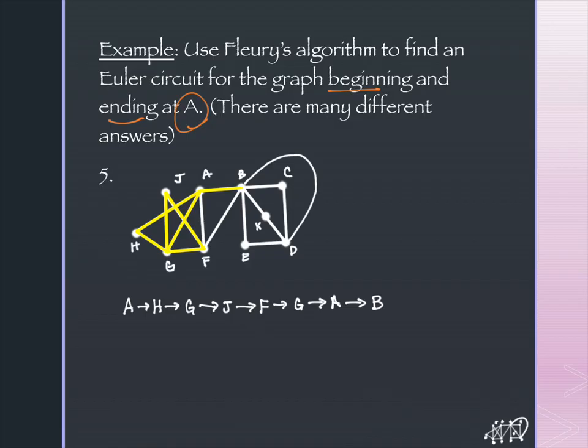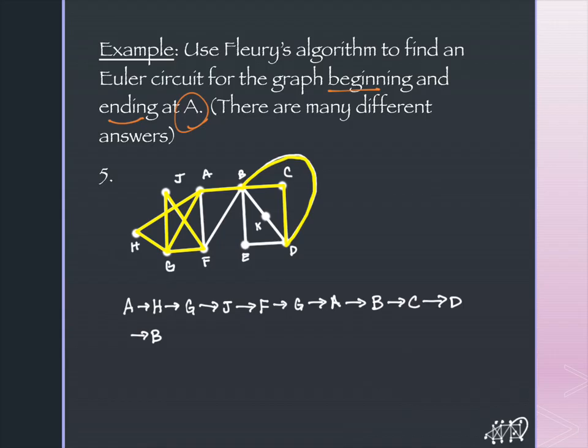B does still have other places it can go. Notice you've even got this sort of wonky curved edge. That's cool. So where do you want to go next? C, okay, B to C. C has only one option. C will have to go to D. D has choices. Okay, D to B. So I've got to get the ability to draw it in curved form. All right, so D goes back to B, which is totally fine. And again, I can't go to F, right? Everybody's got that. Okay, so D to B.